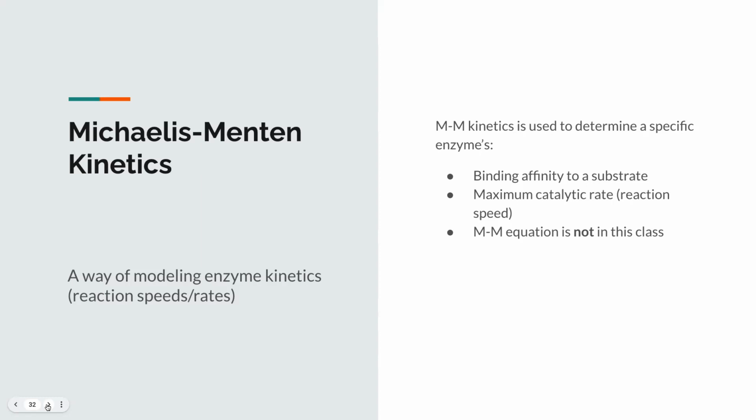If you Google Michaelis-Menten kinetics, the biggest thing that you can see is the Michaelis-Menten equation. We don't go over that in this class. That's one of the things I was talking about. You don't need to know that for this class. You might see it in Gen Chem. Yeah.